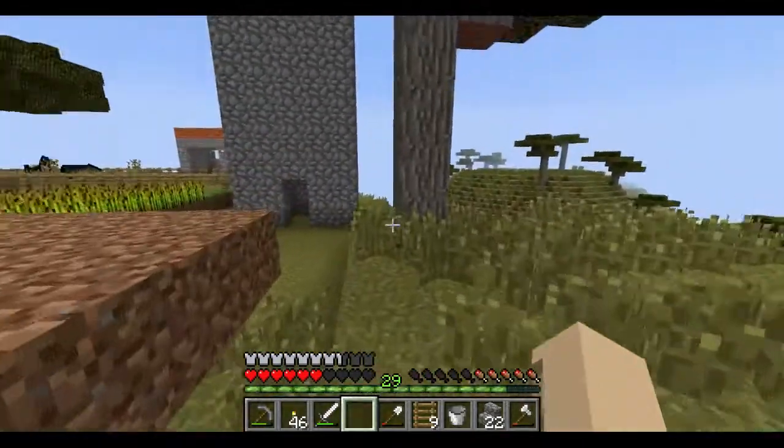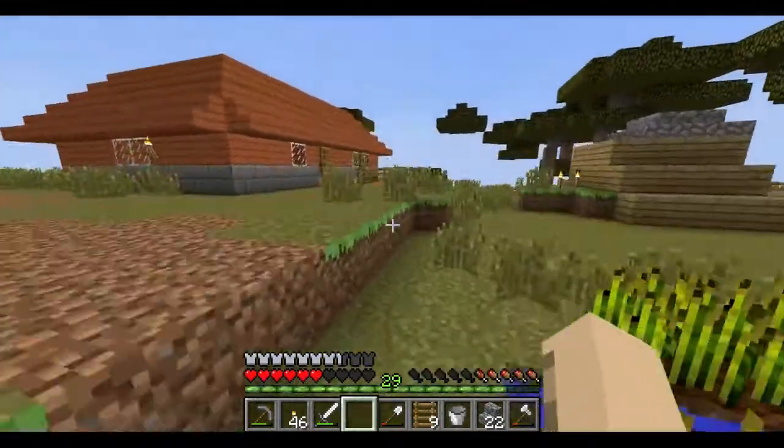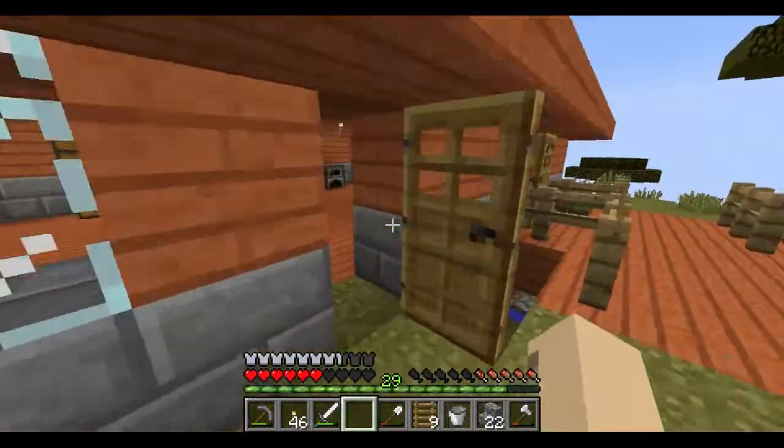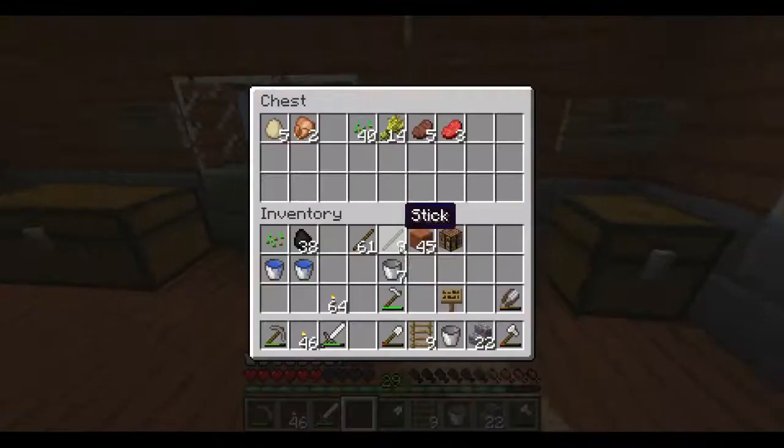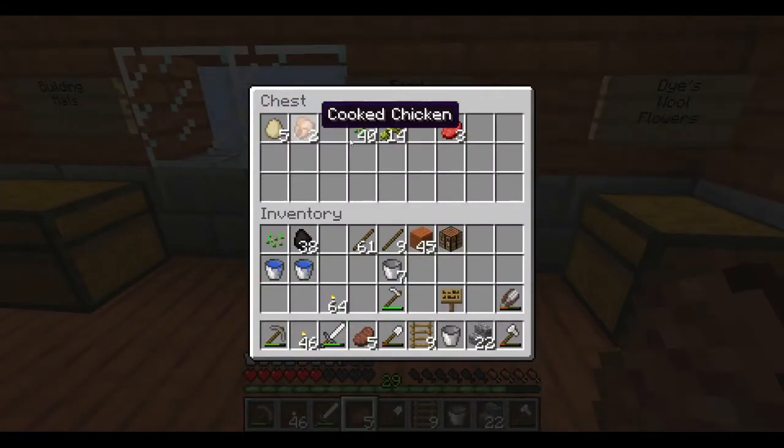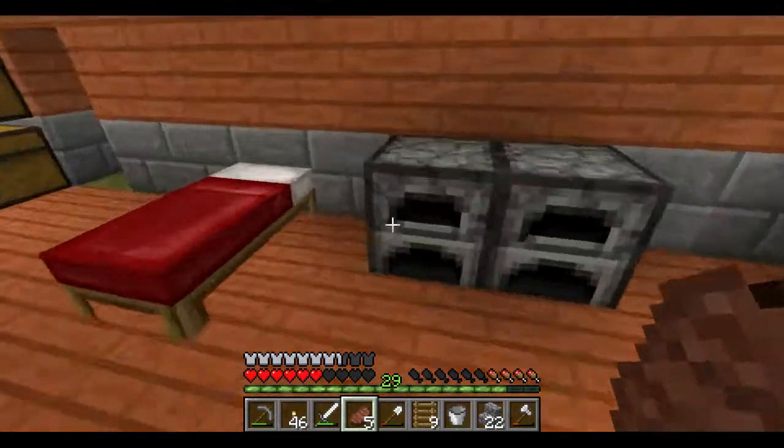So let's go find some food. Let's go in search of food. In search of food! Steak, chicken, raw beef. Let's cook this raw beef.